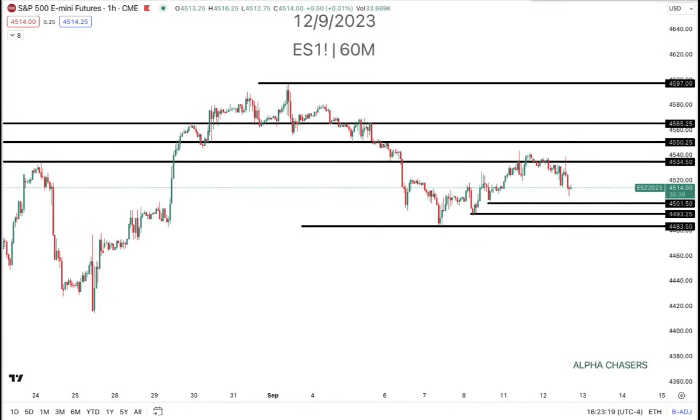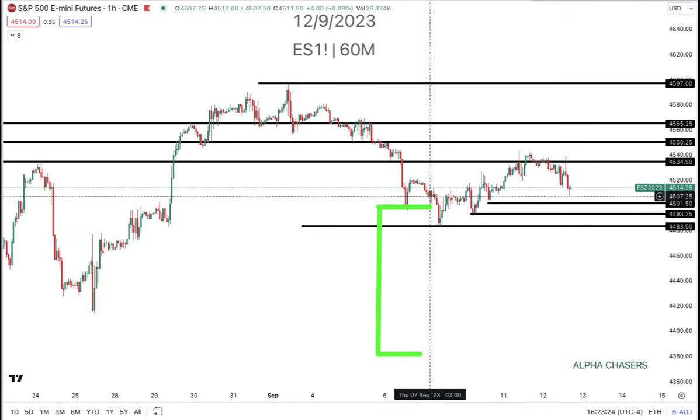Now, I have my belief on what that number is going to be, and I'll get into that a little bit. Let's clean that off. But here's your demarcation line, 44.83. You do not want to break that tomorrow. If you break that tomorrow, then you're going to break that breakout, and then you're going to have pain. The real first level that you want to get through is 45.35.